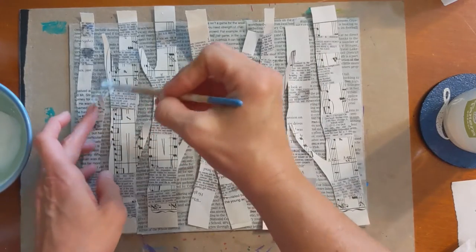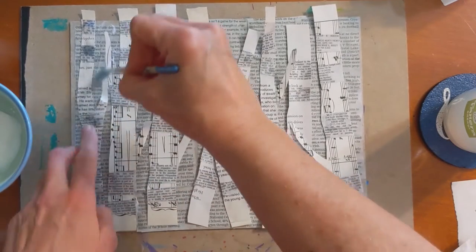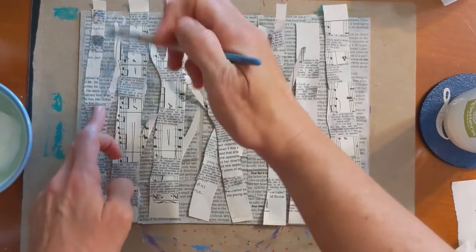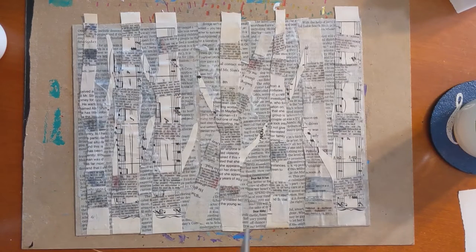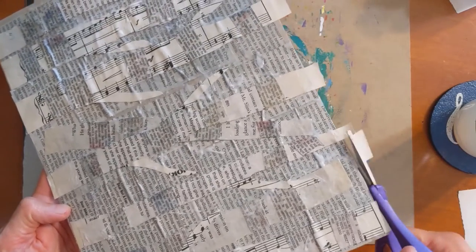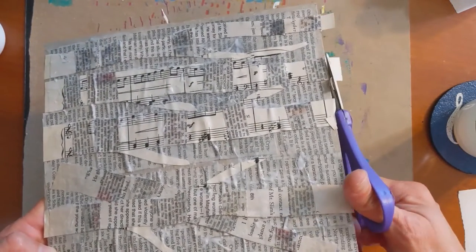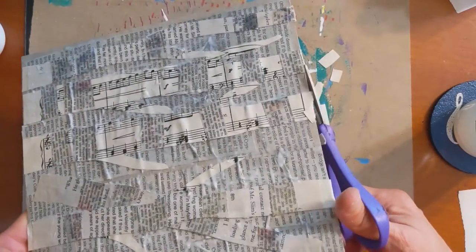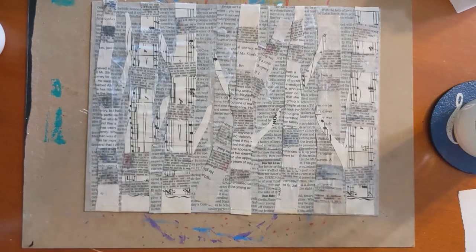You'll want to paint over the tops of the trees too to really get them stuck to your canvas. This is what it looks like with everything glued down — still drying. You can cut off extra pieces that stick out, or you could fold them over the back instead of cutting them off. Then we just have to wait for this part to dry. If you want to accelerate that, you could use a fan or a hair dryer — just don't have it on high heat.